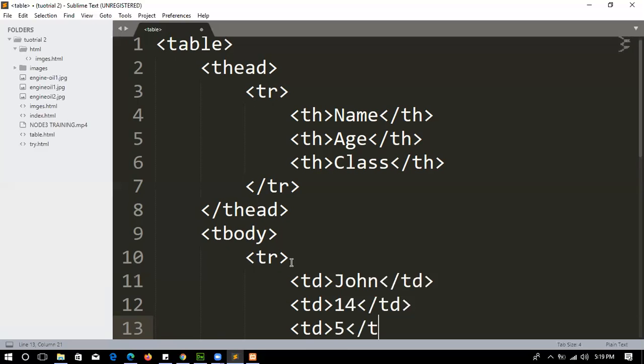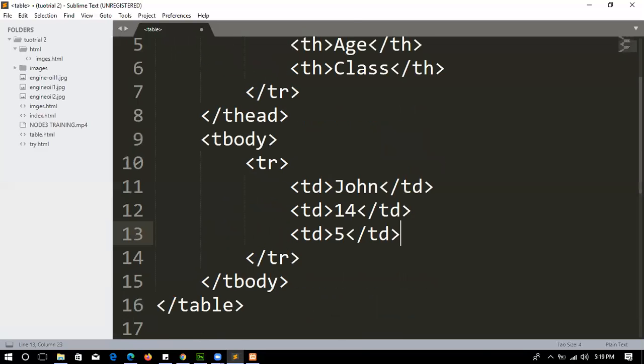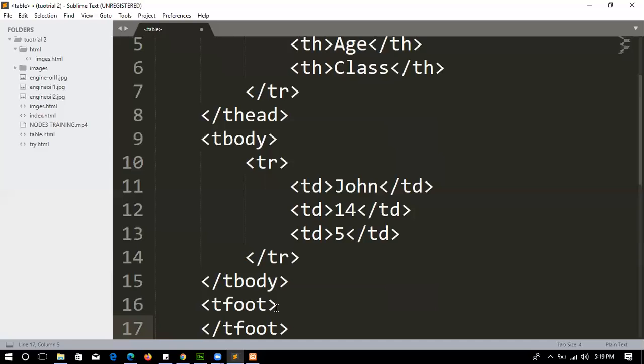So I can duplicate this row several times, as in the number of rows that I want to create. Then I can create a table foot, so T foot. Then I copy the same information that I used for the table head inside the T foot.